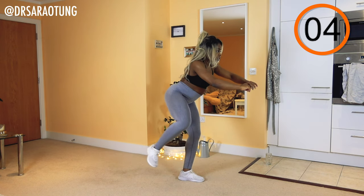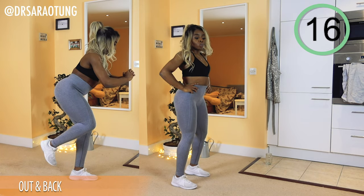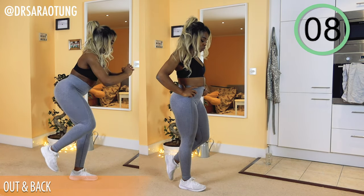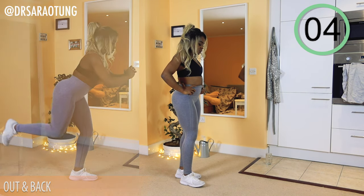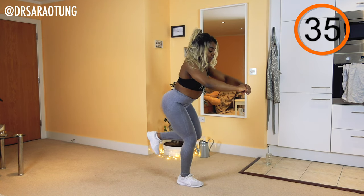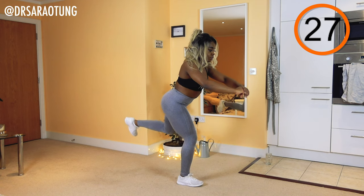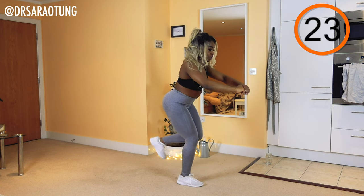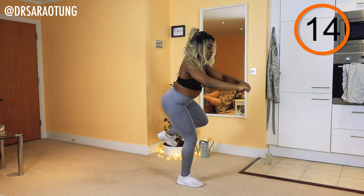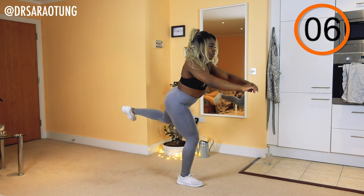Rest — and onto the other leg, shake it off. Ready and go — leg behind you, out to the side, behind you, out to the side. There is no rush with this movement. Keeping nice and still, controlling it, balancing on one leg, weight through the heels, good posture. Really trying to bring that leg out away from the body while keeping good form. If you're losing form, just rein it in a bit.